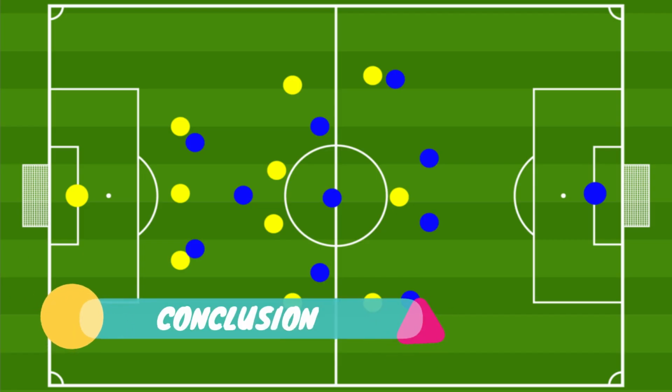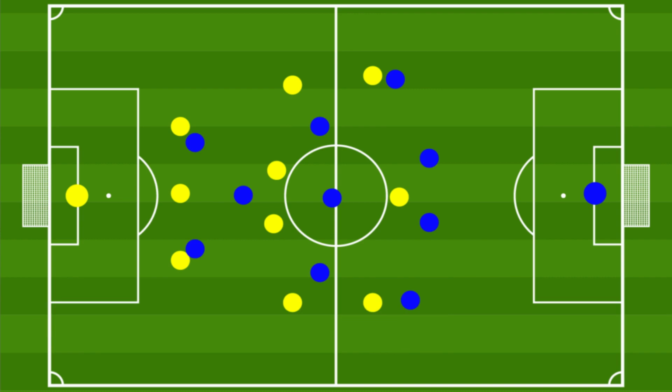Conclusion: in answer to the question, is 3-4-3 a good formation? When used correctly, the 3-4-3 is a formidable formation that will be very difficult for other teams to defend against. The attacking nature of this formation will lead to high-intensity games, which can end with large score lines in your favor. However, the 3-4-3 is quite weak in defense and can get very exposed on the counterattack and wings, so it should only be used if you are completely sure that you have the correct personnel for the job.